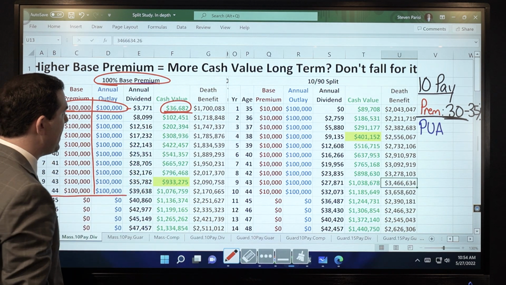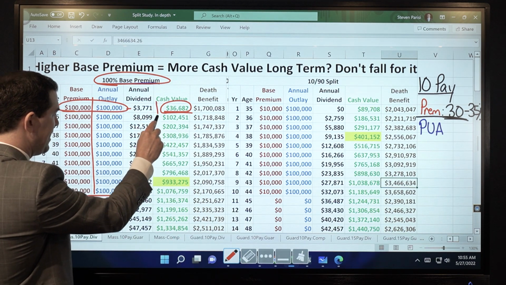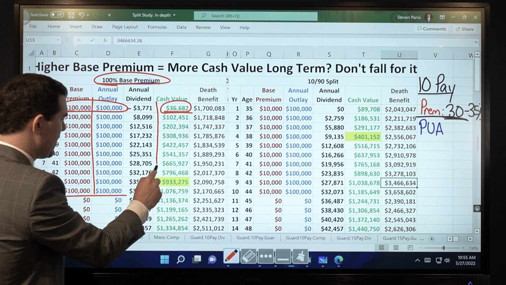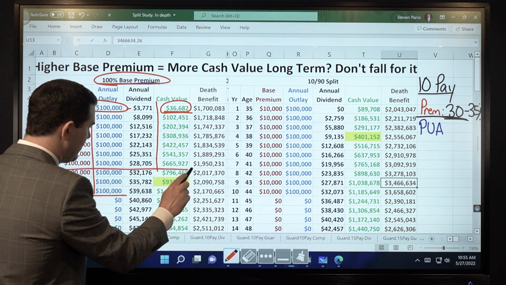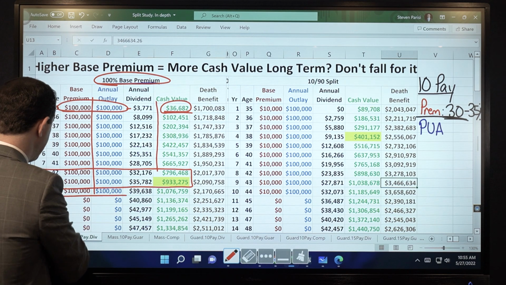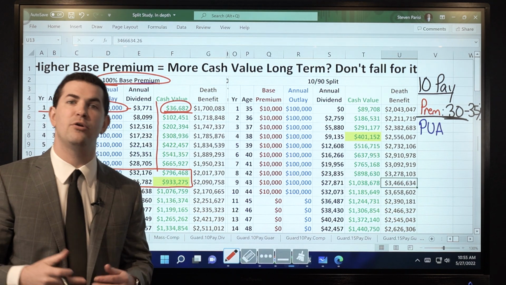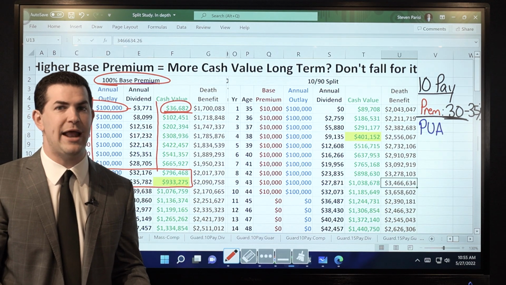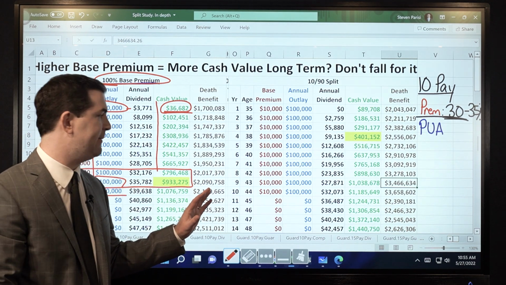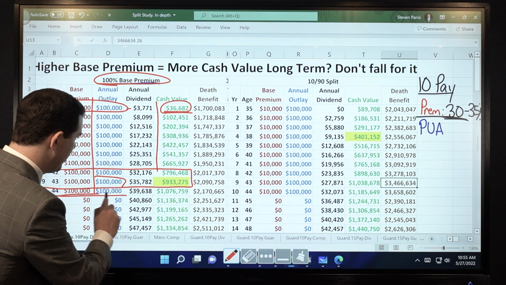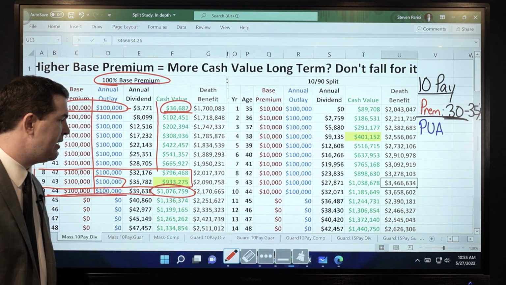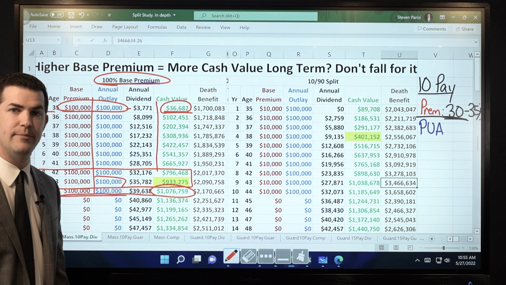We do have a dividend payout there. As time passes, I see just about by year 8, I've recaptured my money. By year 9, I've paid in a total of $900,000 and I have $933,000. So I now have a gain on my total payments. And after year 10, I don't pay anything in. I've paid in $1 million. I've got a little under $1.1 million.